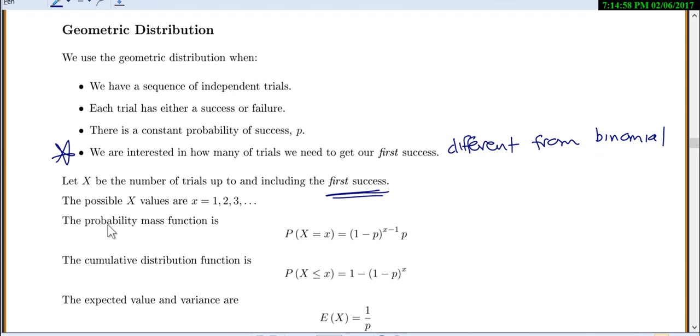But they do have the nice formulas for us. We're not going to take time to find them. We'll just say here they are. So the probability that X equals x is (1 minus p) to the x minus 1 times p. This is very logical still. This is the probability of failure, and then you have to fail x minus 1 times. And then finally you get probability of success.